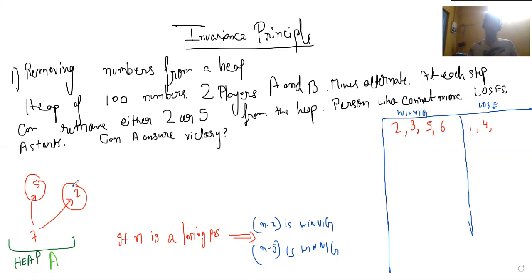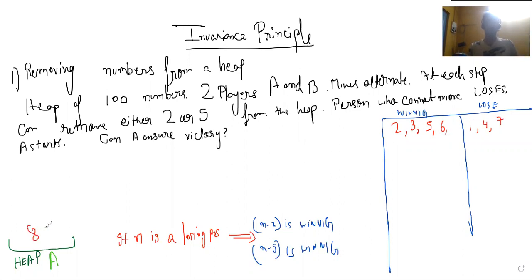So it's impossible to win. That's fine, but it's a losing position. So what does a losing position mean? 7 is a losing position means that no matter what A does, if B plays smartly, then A will lose. That's the meaning of a losing position, right? The other person is playing smartly, otherwise it doesn't make sense. So let's not rush to any conclusion. Just do it, because this doesn't take time. It's very quick, so just keep doing it quickly.